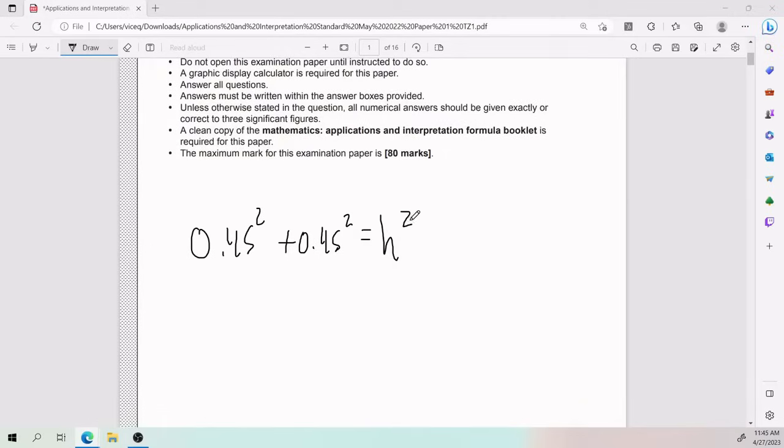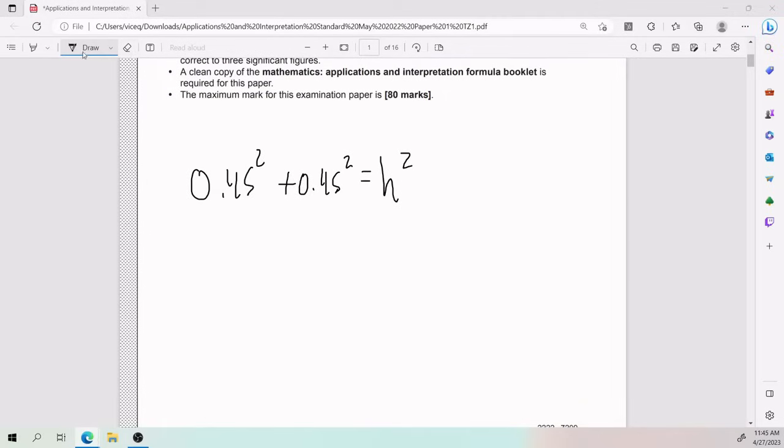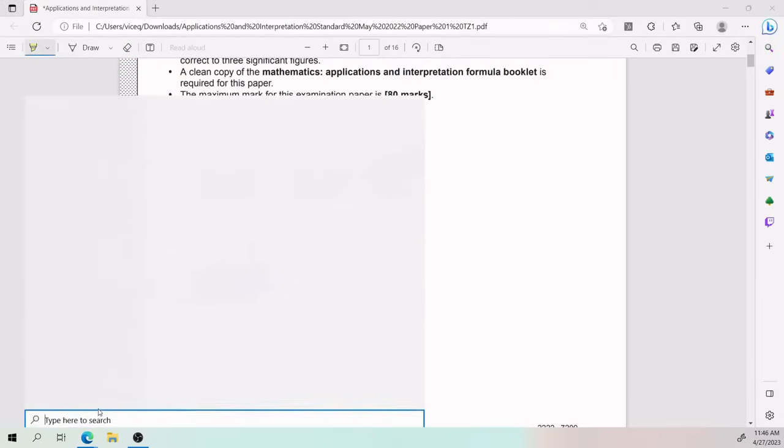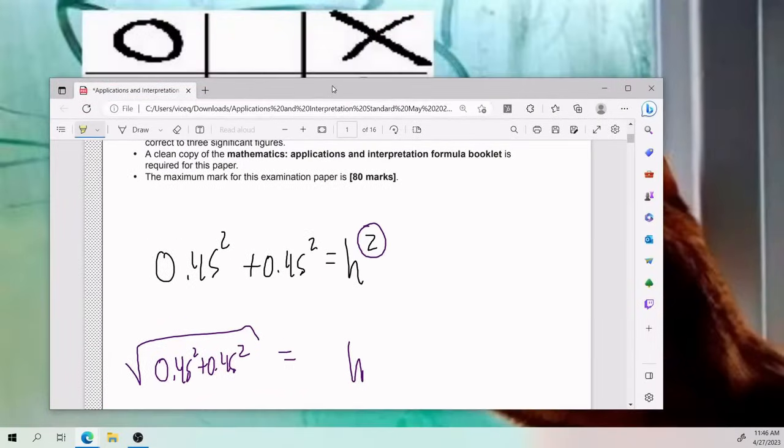Actually, no, I'll just show you. To get h alone, what is next to it? It is a squared. What is the opposite of squared? Square root. So I do square root to both sides, and I end up with my answer. What does the square root actually do? It gets rid of this and this. I end up with just h. So h equals that. Got it? I'm going to put that into my calculator. Give me 1 second while it loads up.